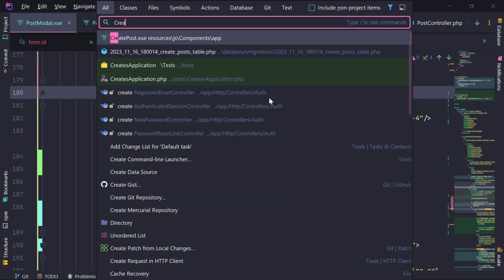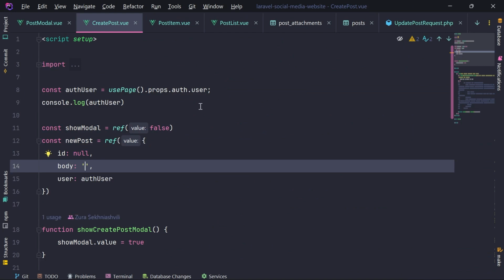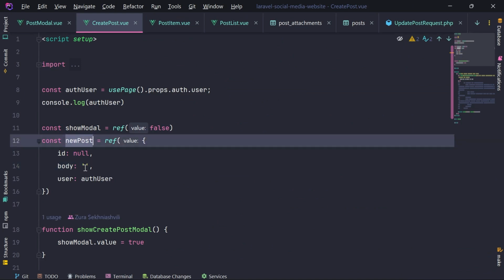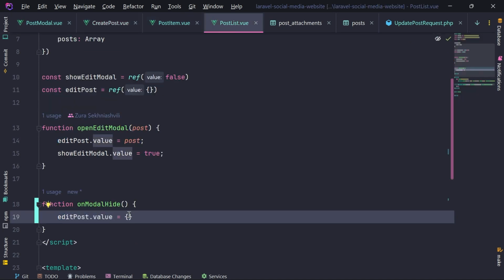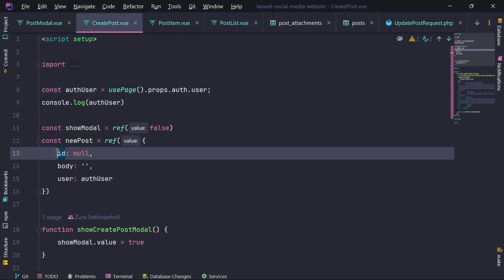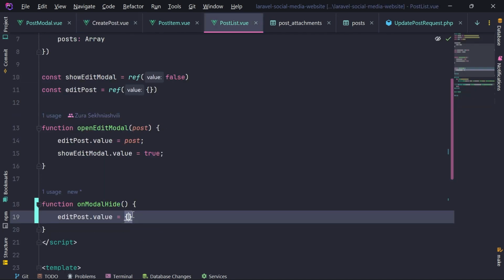If I open create post, inside the new post we always have this ID, body, and user. And this user is this auth user. In the post list, when we are resetting, we can make it like this.